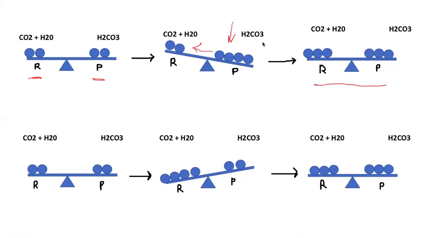The same thing happens when you increase the number of spheres on the reactant side. One of the spheres moves towards the product side, and again they have three spheres on each side, meaning the lever is balanced at equilibrium.